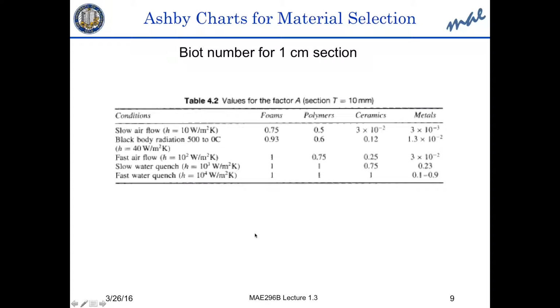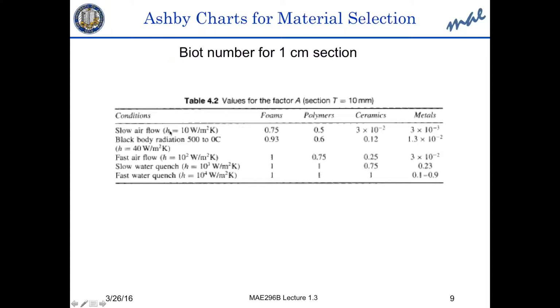The method of cooling is important, and I wanted to talk a little bit about this. Consider a 1 centimeter section, and by the way, most thermally stressed materials are going to have small sections, less than 1 centimeter, maybe half a centimeter or less. So if you consider 1 centimeter and cool it, then we look at the range of conditions.